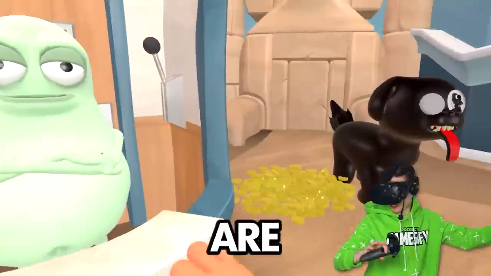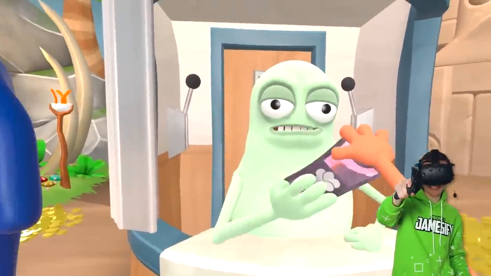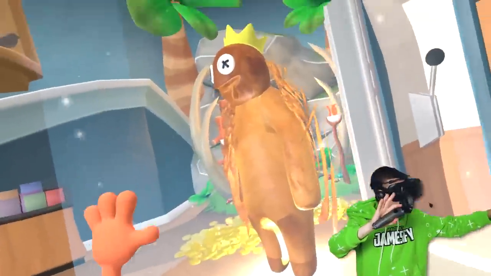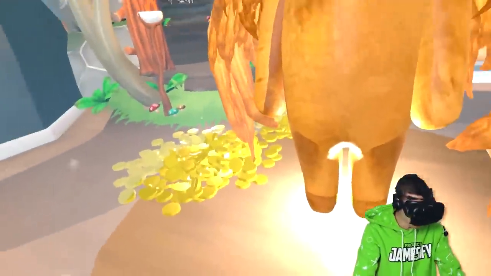All of the rainbow friends are gonna be ultra, starting with our friend Blue. Look what happens when this guy pulls that lever. It should transform Blue. Wow! Into an ultra rainbow friend. Wow, he's all gold with wings.